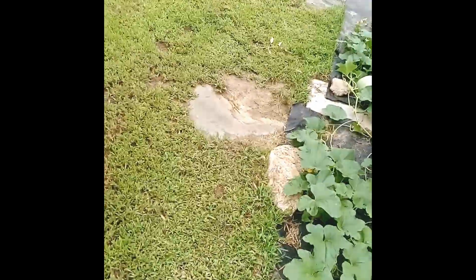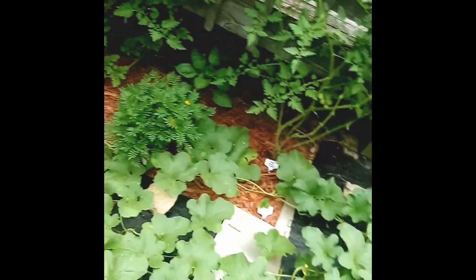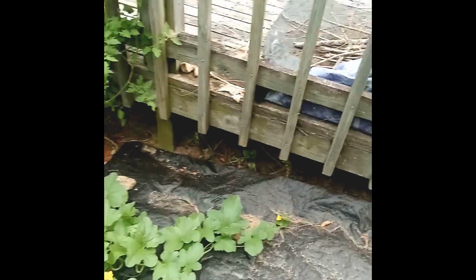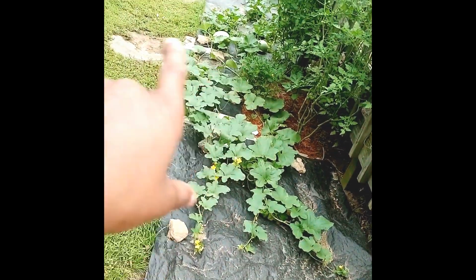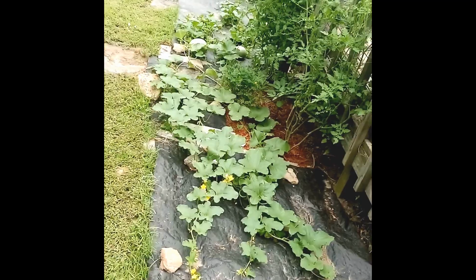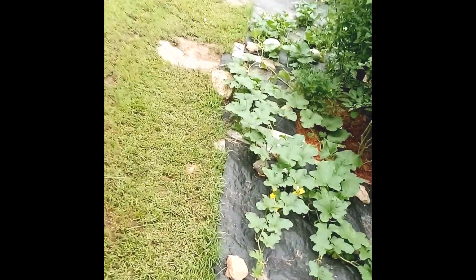Compared to this cucumber, that one is not even growing. Look at this. This one cucumber. Look how long it is. That's long. Let me see if I can get it real good. See how long it is? That's all cucumber. And you see them balls? That's, I mean, cucumber. So sorry. Correction: cantaloupe. Okay. This good old Big Bertha cantaloupe right here.